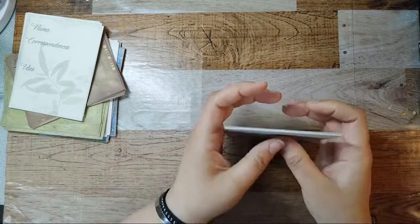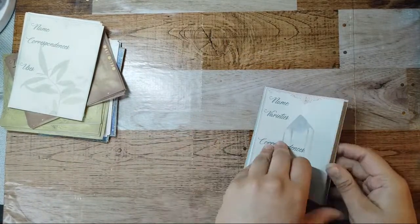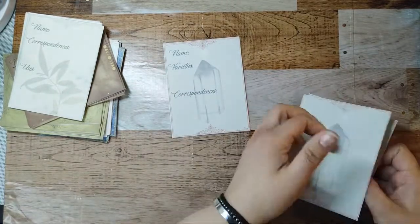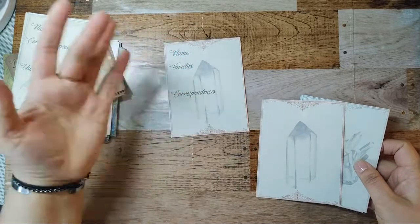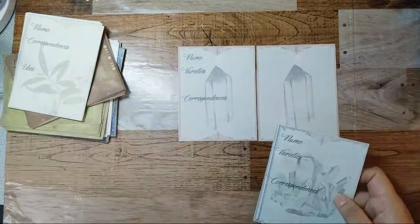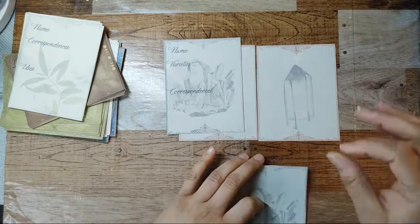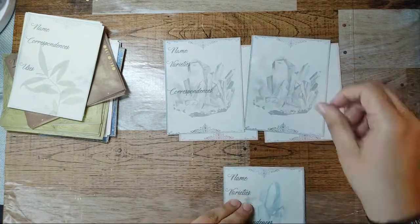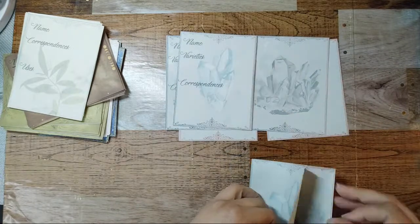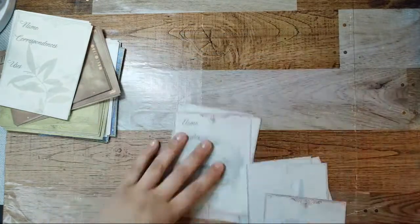And then the last ones are the crystal cards. And this one is name, varieties, and correspondences. I did varieties for this one just because you could put down quartz, and then you have rose quartz, yellow quartz, orange quartz, smoky quartz, all sorts of stuff, styles and stuff like that. So I thought that would be an interesting thing to catalog and keep track of instead of trying to do an individual card for each one of these. But I love how these came out. So I think these journaling cards are going to be really great. Super fun.